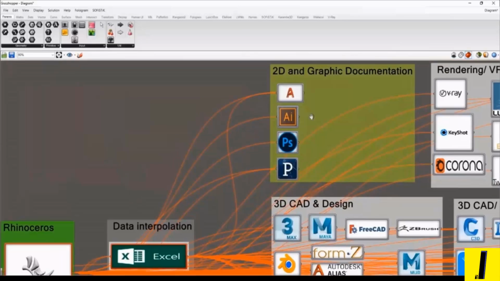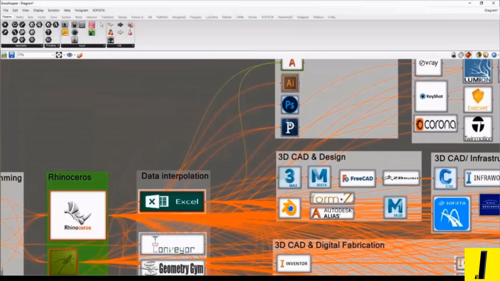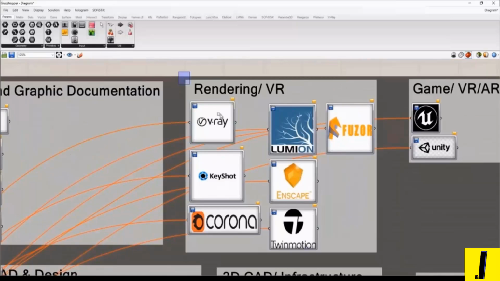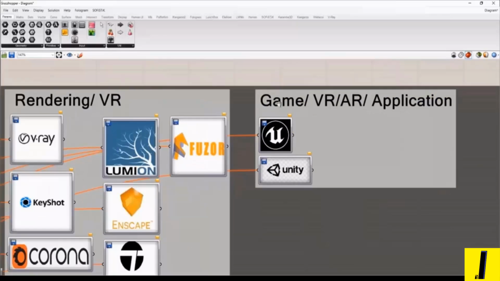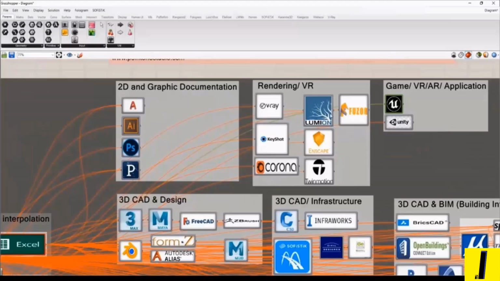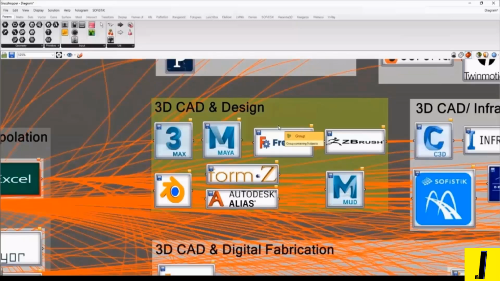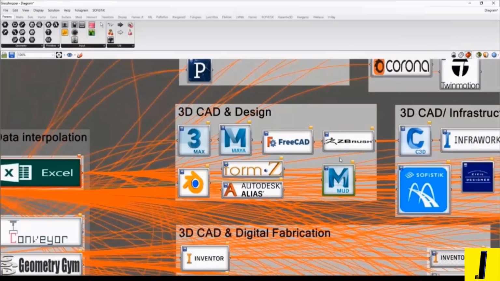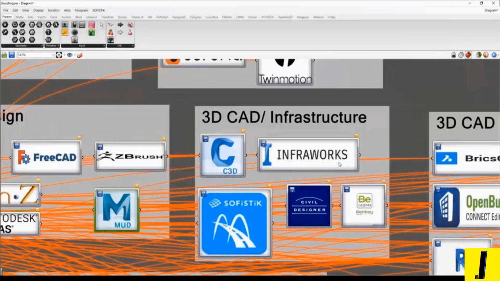You can also link to a 2D graphic interface, or use rendering software. So you could design something and calculate, and eventually render or display it in a game engine such as Unity 3D or Unreal.